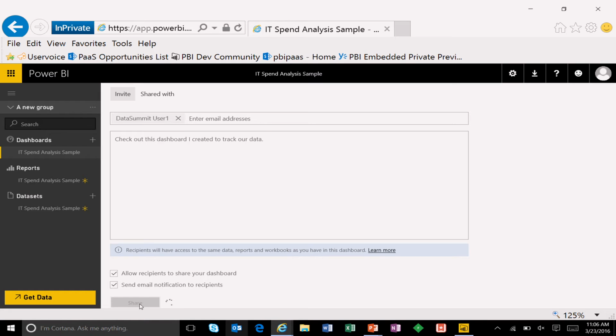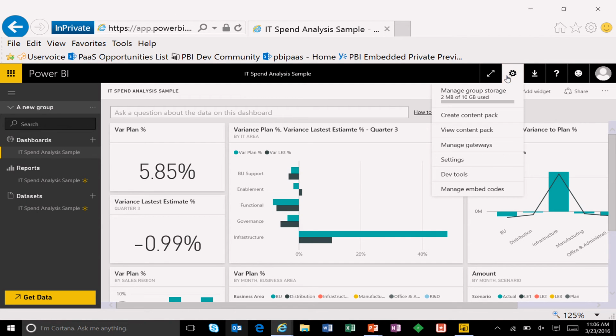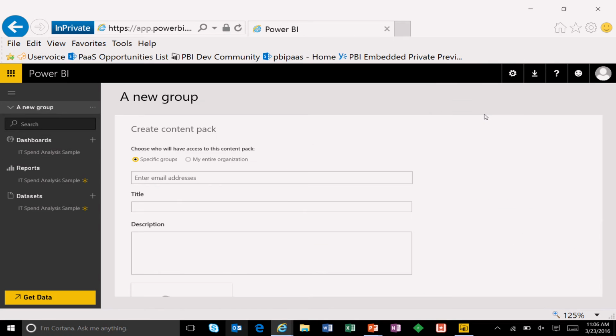The next thing I'll do once this finishes is show you the organizational content pack concept and how that flows. I mentioned you can scope that to the entirety of your organization or individuals. The people upstairs who are using that test account will now have gotten an invitation saying, hey, something has been shared with you. So another way to share this information, like I said, is creating an organizational content pack. You package up all of the elements that are interesting and share that with other folks in your team. So here, we say, create a content pack.